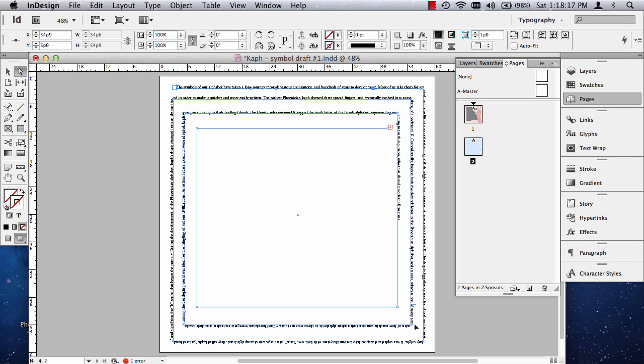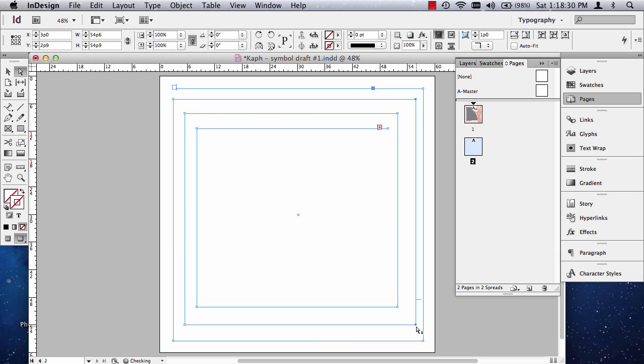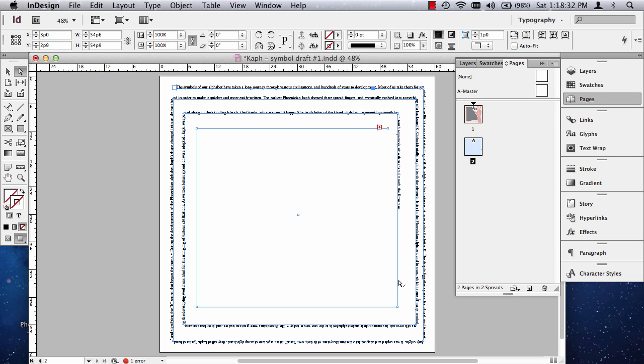So I have to hold down the Shift key and click on the other anchor point, and then I can move them both. If I hold the Shift key down, it will keep it from angling. So hold the Shift key down and it will try to keep it straight. Now this doesn't look all that great because I haven't spent much time on it, but I did want to share that technique with you. So that is type on a path.